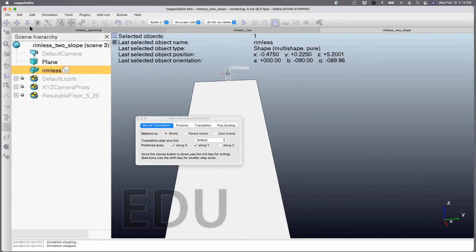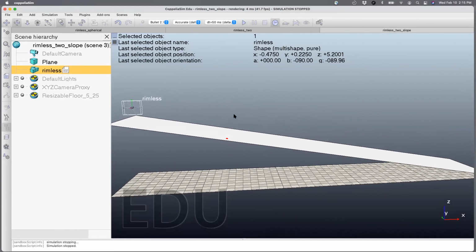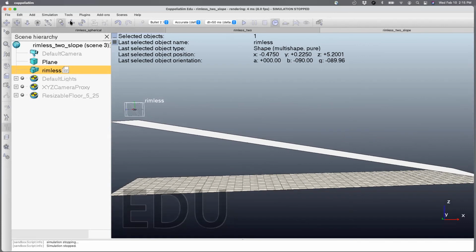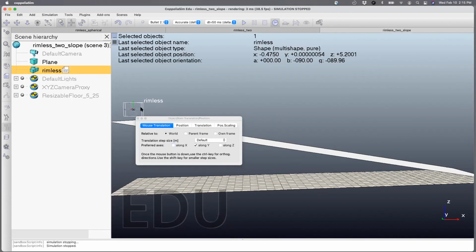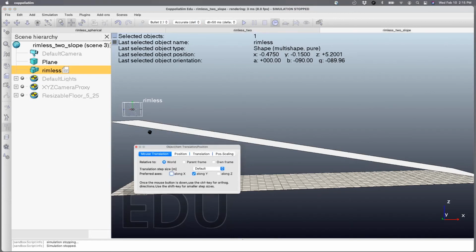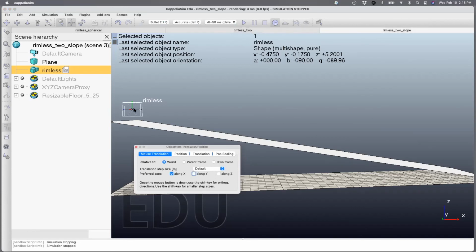Okay, now let me turn this, move it along Y. I think I got it in the wrong direction. I think it should be moved along X. Okay.